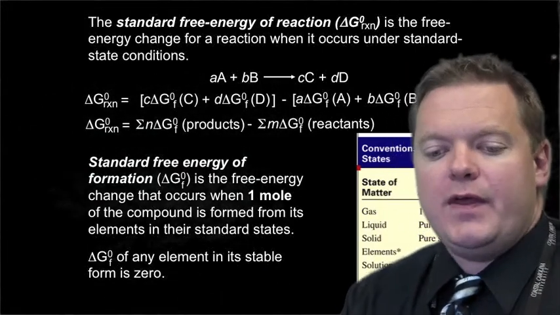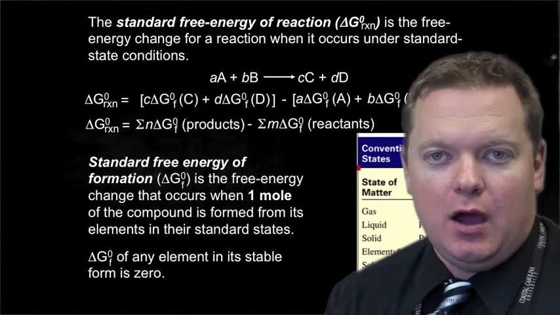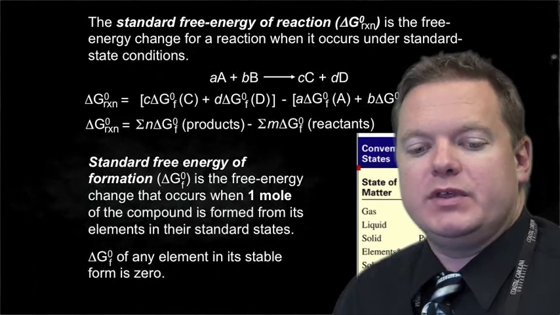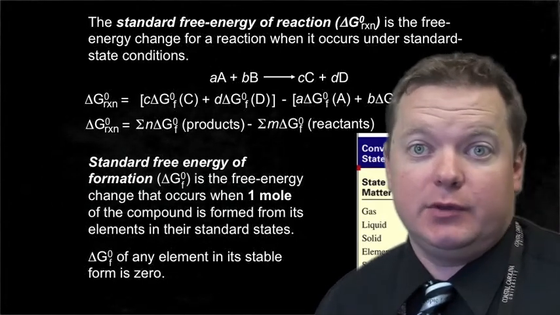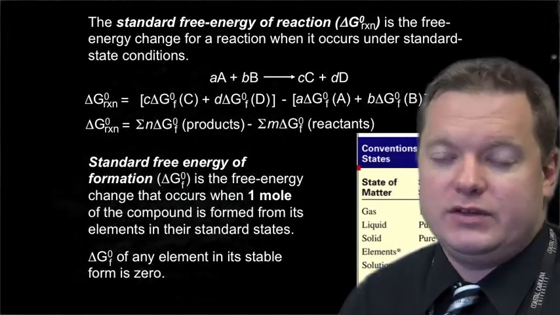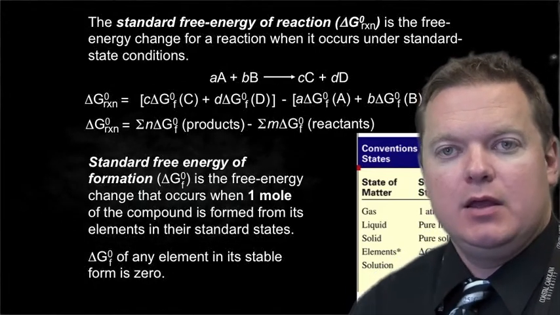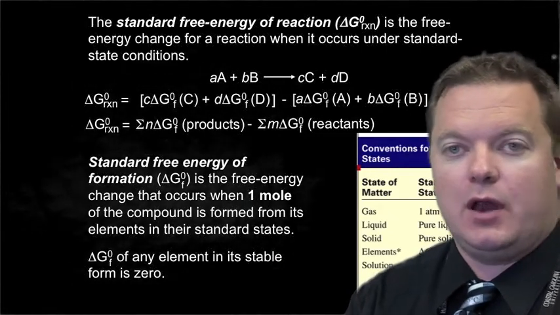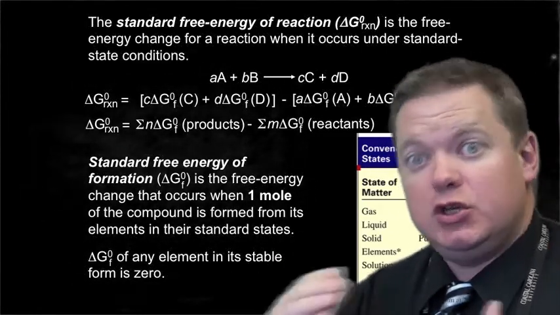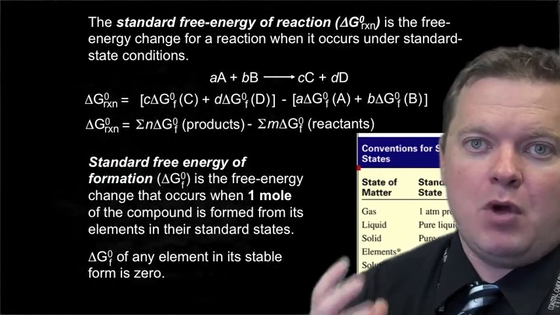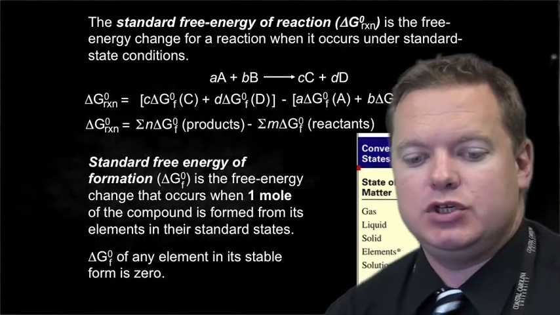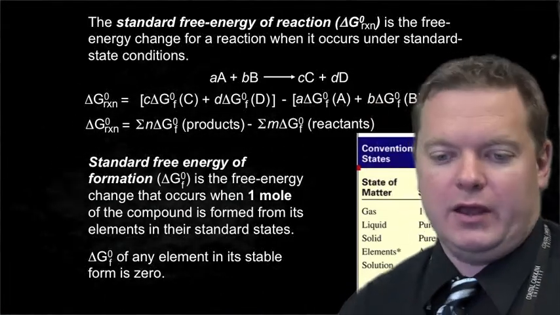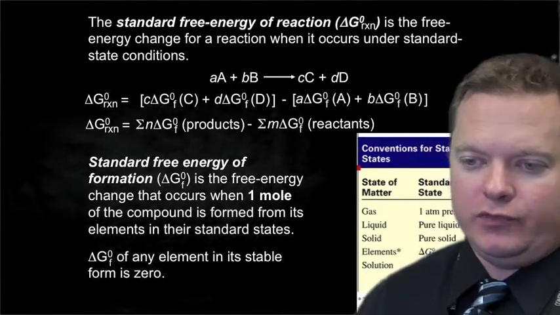And like enthalpy, we can't measure the free energy of a given substance. We can only measure the change in those values. So we've come up with a standard free energy of formation, again very similar to the way we did standard enthalpy of formation. So same process. We're forming 1 mole of a compound from its elements in their elemental form, which means, just like in enthalpy, things that are in their most stable elemental form are going to have a delta G of formation of 0. And then we'll calculate everything else from those values.